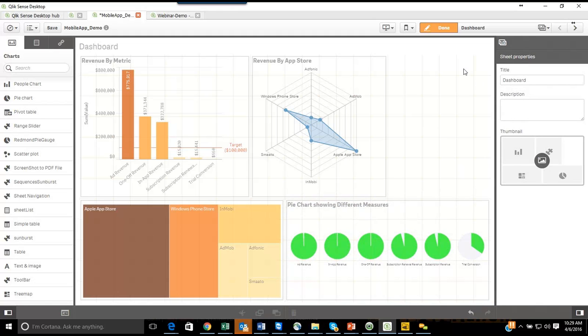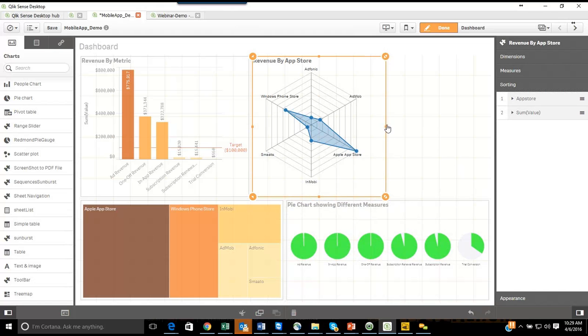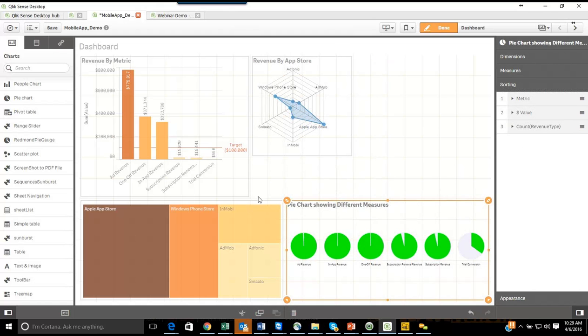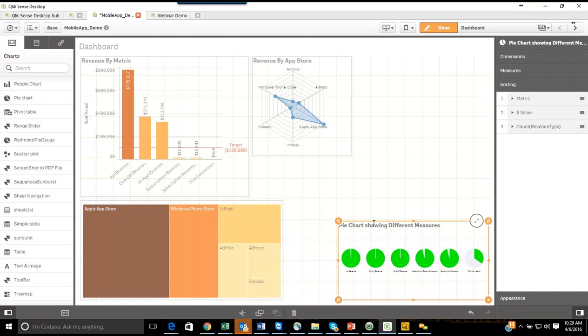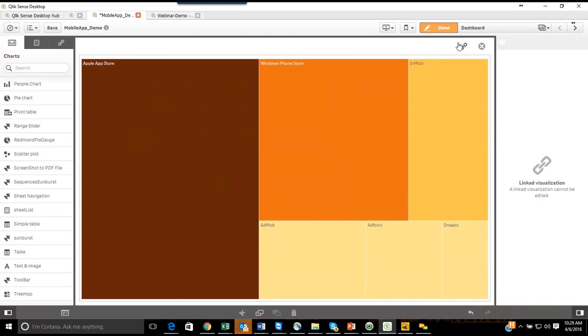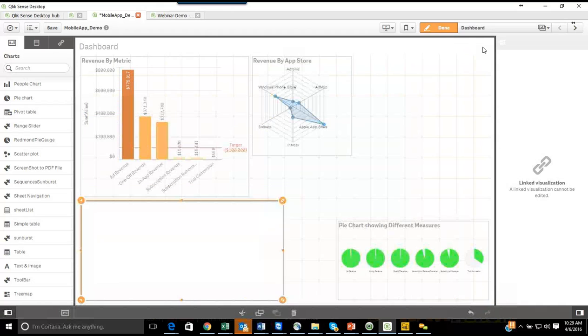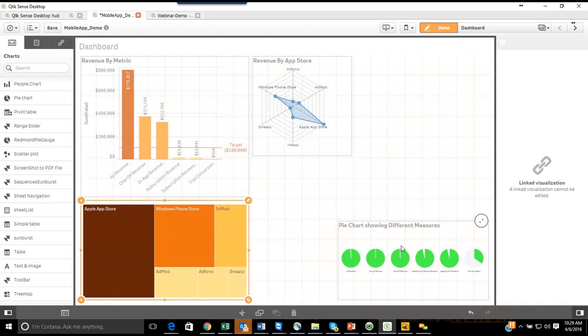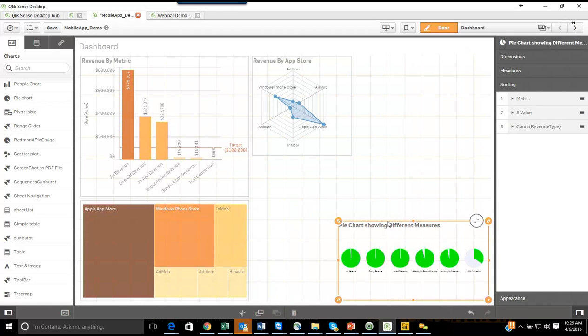So this is the way we can create. We can keep on adding. These are pretty flexible. You can make them small. You can organize them and arrange them the way you want to see them. So you can blow them up. You can put a hyperlink or unlink a visualization with an existing dashboard. There are multiple things that we can do with this whole visualization process here in Qlik.